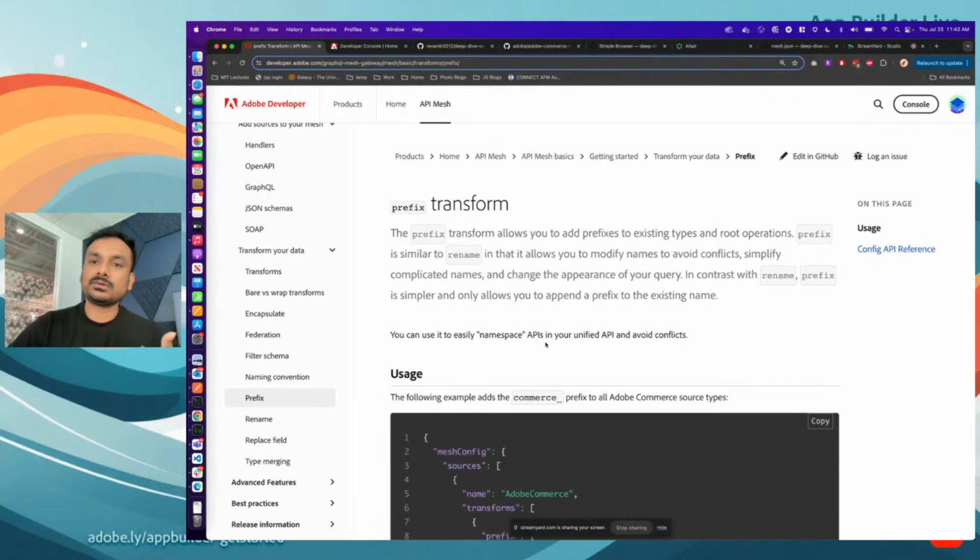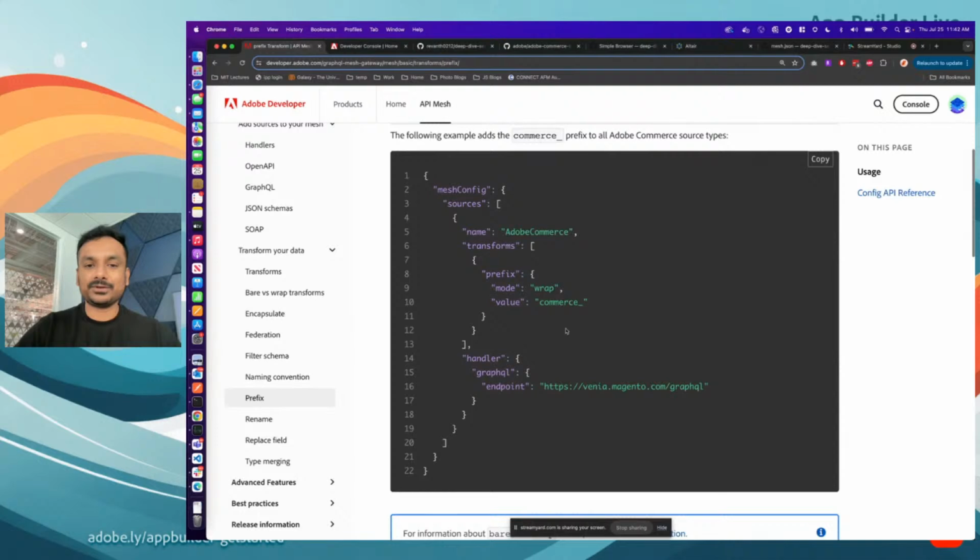So if you want to handle conflicts but not remove them, you can just add a prefix saying, if I have a commerce source, every field or every operation that's coming from it should have a prefix called commerce underscore. And similarly, you have a lot of others. It's very hard to go into each one of them, because each one of them defines something, they stand for something. But you can transform your data.